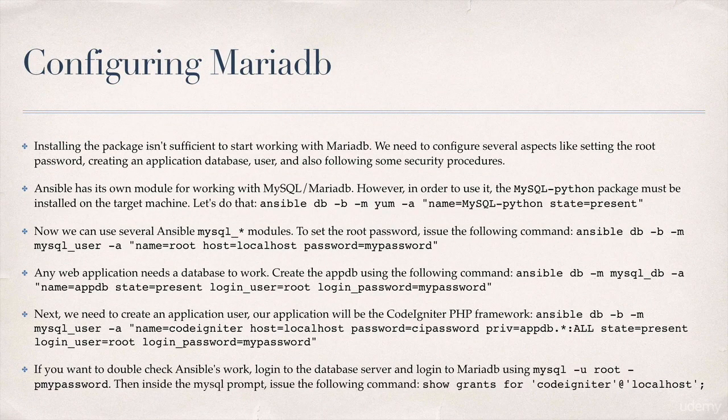Now that we have MariaDB installed, this is not sufficient to start working with it. We need to configure several aspects like setting the root password, creating an application database, and an application user. So in order to do that, we are going to use Ansible's module for working with MySQL or MariaDB databases. Actually, Ansible has several modules for working with different database vendors, among which is MySQL or MariaDB, if you want to call it. But in order to use this module, you have to install the MySQL-Python package, and this has to be installed on the target machine.